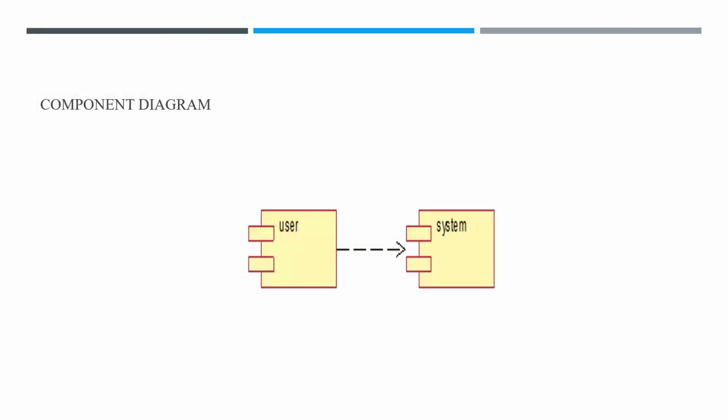And component diagram. This component diagram is used to break down a large object-oriented system into smaller components so as to make them more manageable. It models the physical view of a system such as executable files, libraries, etc. that reside within the node. It visualizes the relationships as well as the organization between the components present in the system.